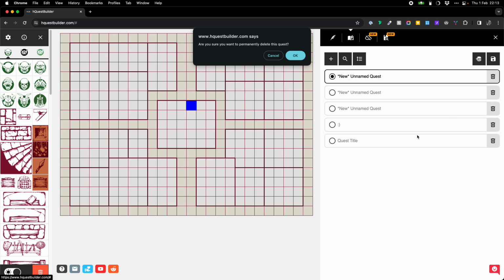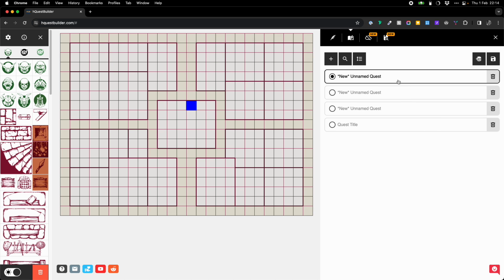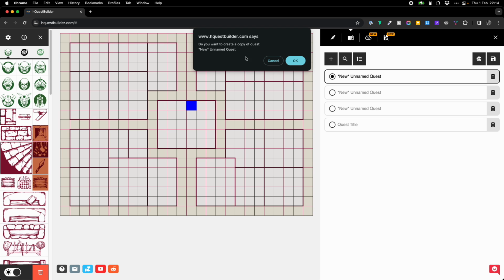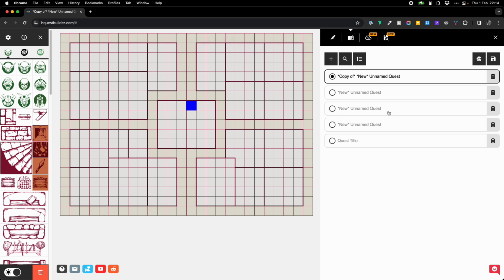If I want to delete one, I just press delete on a quest that is not active, so you've always got a quest in your quest list. If there's one selected, you can't delete it when it's selected, if that makes sense. Equally, there is a little hidden shortcut here, which was asked for, and to be fair, if you do need it, it's probably quite useful. If you want to clone a quest, I'm doing a long press on the quest in order to do that, and it will create a copy of that particular quest for you. So if you want to effectively create variations of a quest, or if you have some kind of template set up for your quests, that might be quite a nice way of having it, so you can very quickly create duplicates of the work that you've been working on.